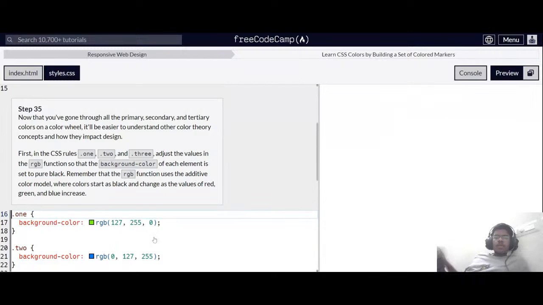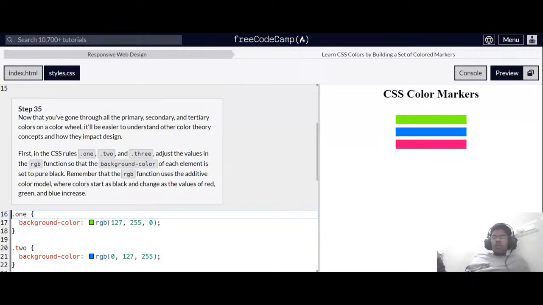Fine. Now that you have gone through all the primary, secondary, and tertiary colors on a colorway, it is okay. First, in this CSS rules, adjust the values.